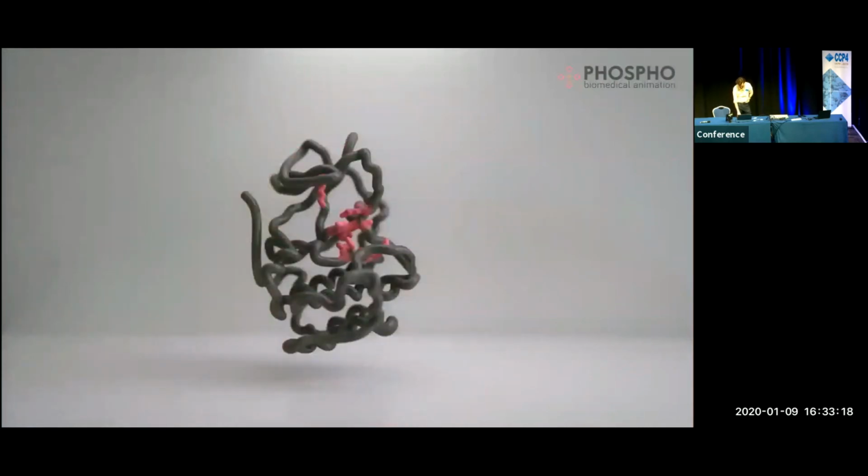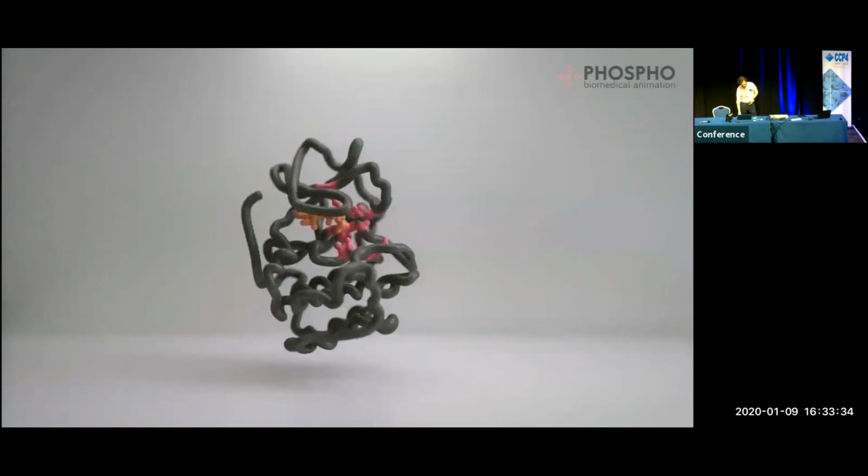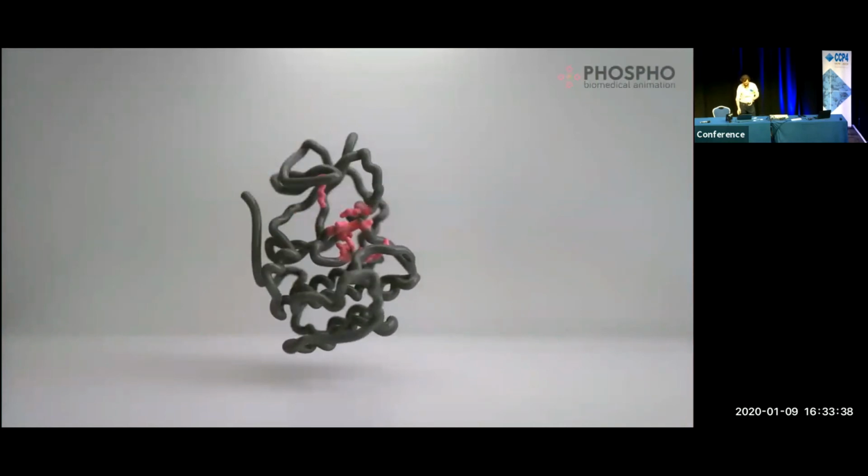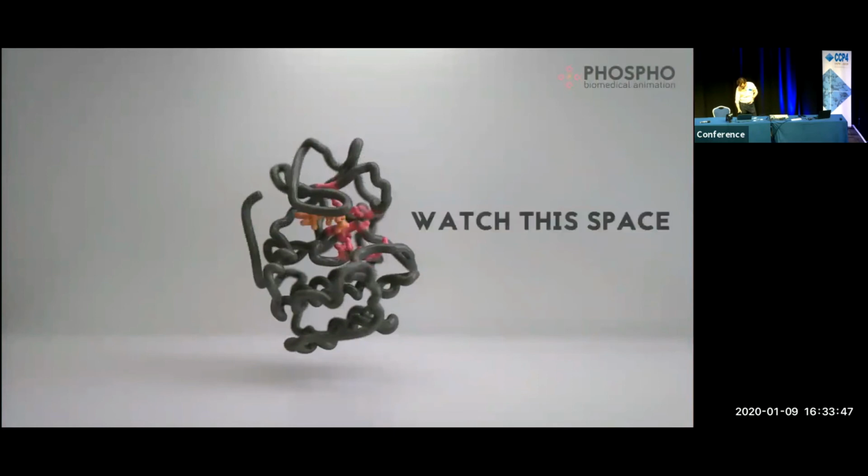And then, of course, you've got conformational changes. The nice thing is if you've got two different structures that have roughly the same amount of missing data that corresponds to one another, you can quite nicely interpolate between the two of them. And when you show a drug flying in, you can actually get that conformational change, which is also what I was showing you in the work we're doing for Jan Löwe with the DNA motor. So I'd say watch this space.